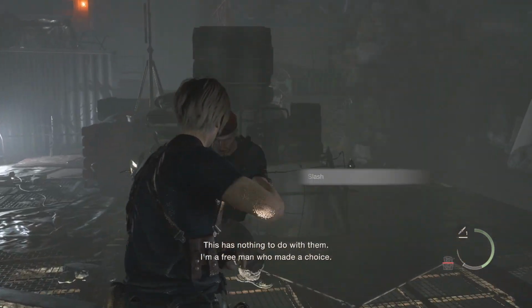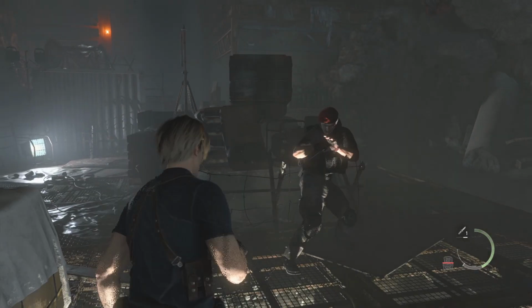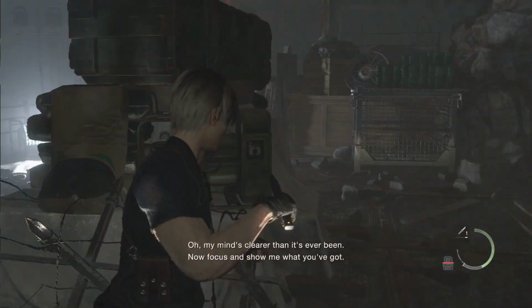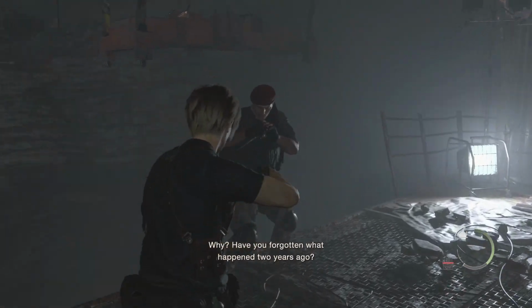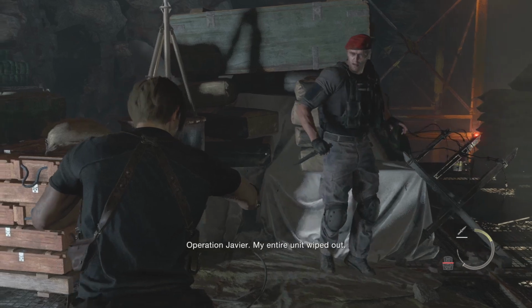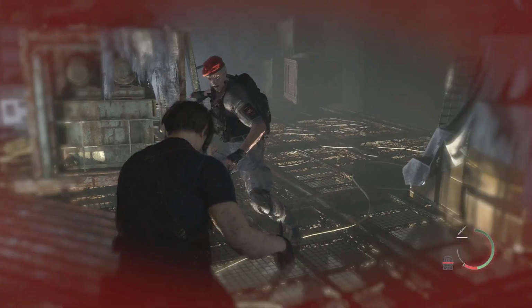Everything I taught you. What a way. Held by that cult? This is nothing to do with them. I'm a free man who made a choice. You're too slow. Come on, quit backing away. Major, you're not thinking straight. Break free, break free. Quick, quick, quick. You've forgotten what happened 2 years ago. Operation Javier? Oh. This better not be an instant down. Operation Javier. My entire unit wiped out. Melee. Our own government let it happen. Okay. Did he just throw a knife at me?